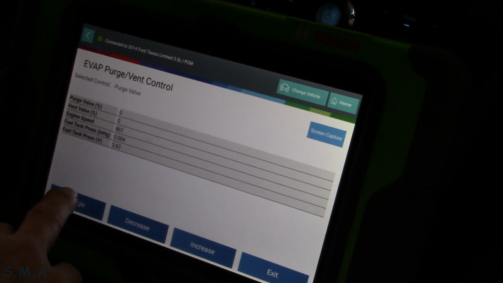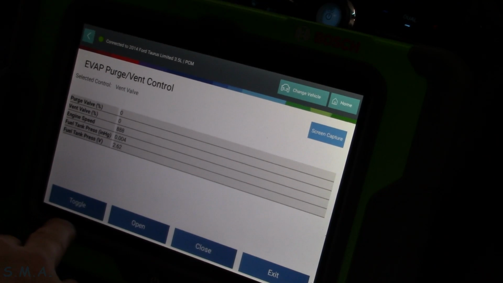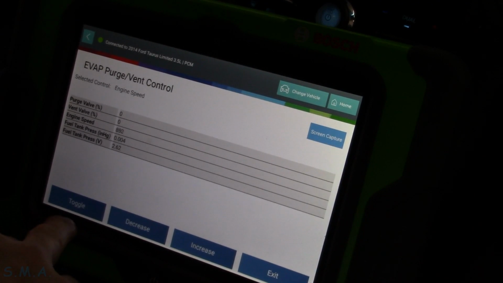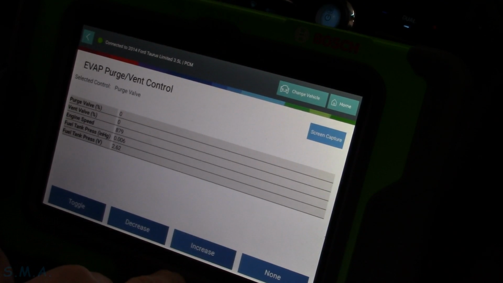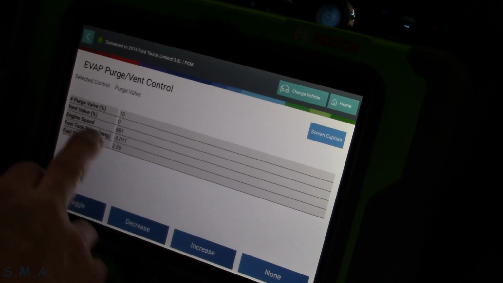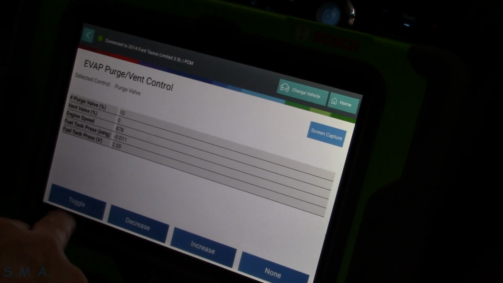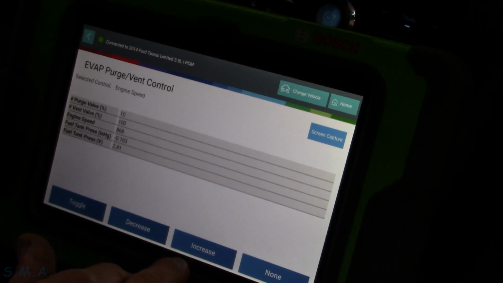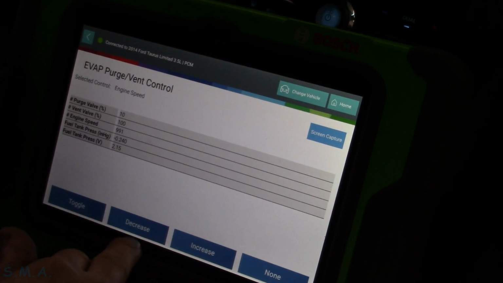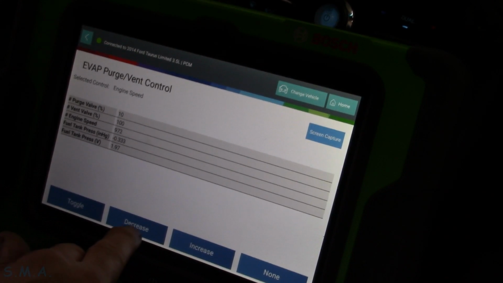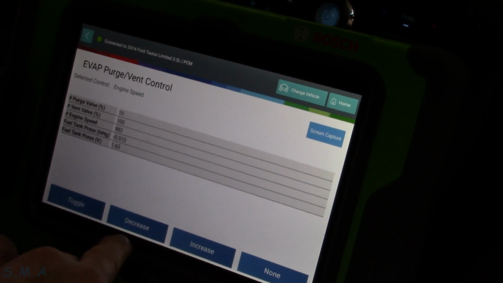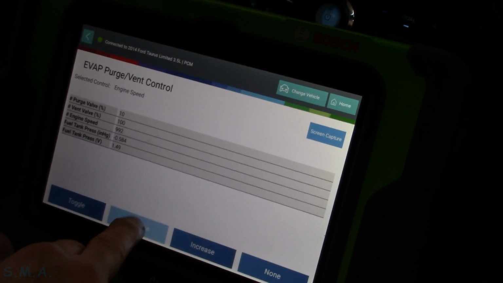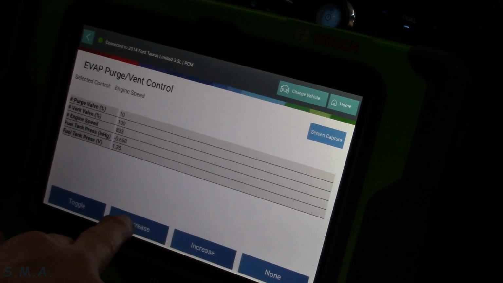Let's see, we want to toggle our vent valve. We want to close it. How does that work? Toggle. Let's increase. Let's just see if it automatically closes. Nope. That puts our purge on. We're drawing a little vacuum. Toggle, close, toggle, increase. We're going to start sucking on the old tank right now. You can see drawing her down into a vacuum. We'll pull her down a little bit here. Get her down to about 1.5 volts, and then we'll shut her back down.